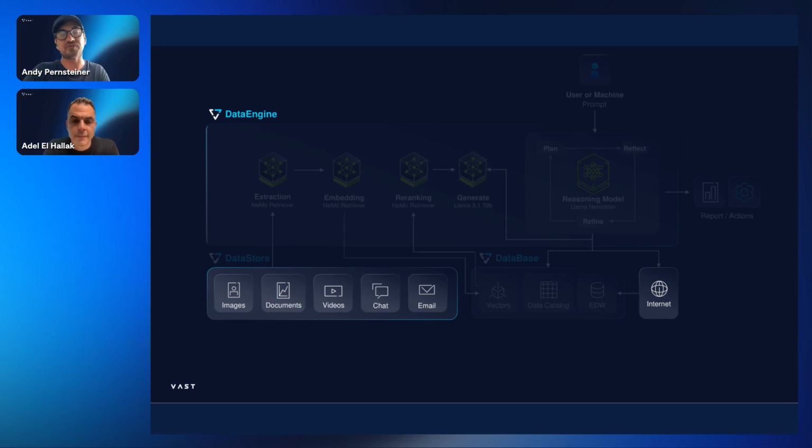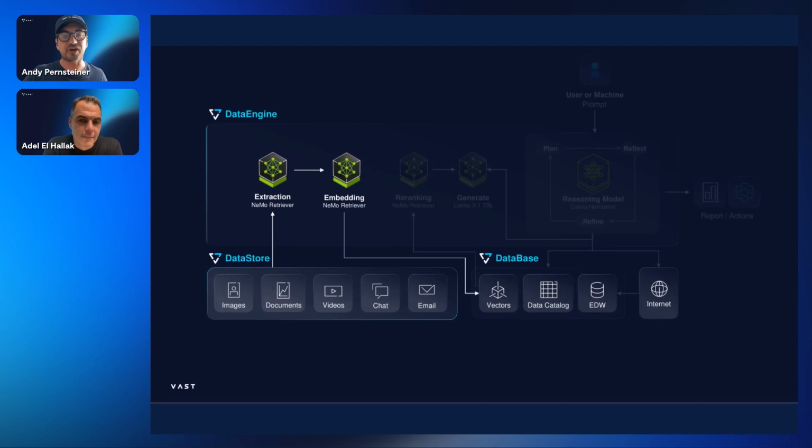And these are some examples of ones that we use within VAST to be able to go and do our jobs every day. And I personally probably spend more time in Slack than I spend in email or in anything else. But ultimately, there's lots of places to find information. And as that information is pulled from all these sources, it's pulled through that processing that Adel mentioned earlier.